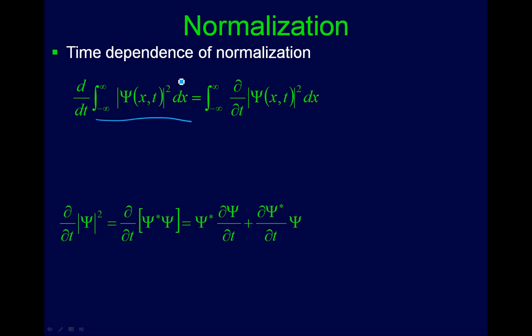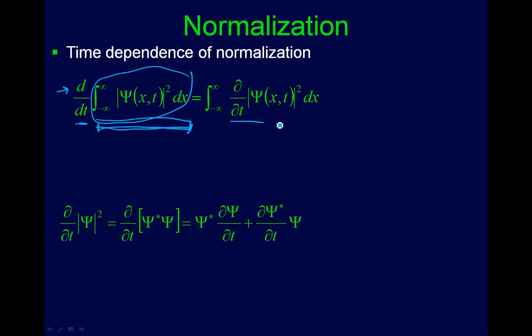All right, so we're going to set this up. We know that if at time 0 this equals 1, what happens if we take the time derivative of this? Here's one thing: this whole statement in here, because you're integrating over x, is just a function of time. That's why we have the total derivative outside here.